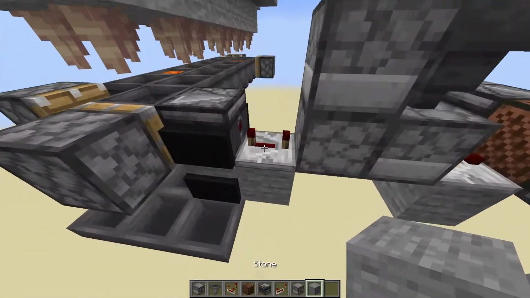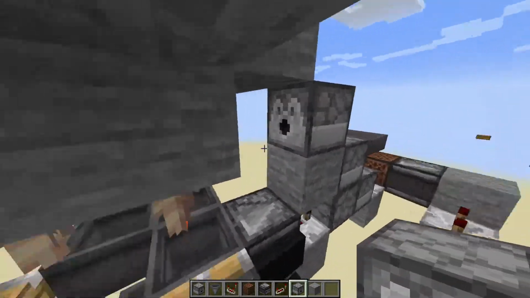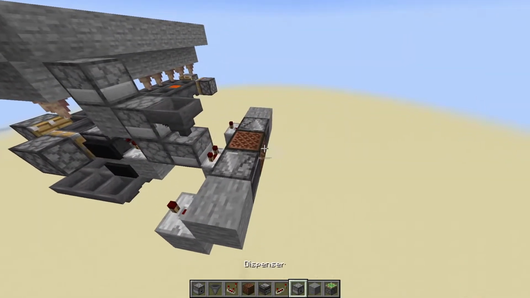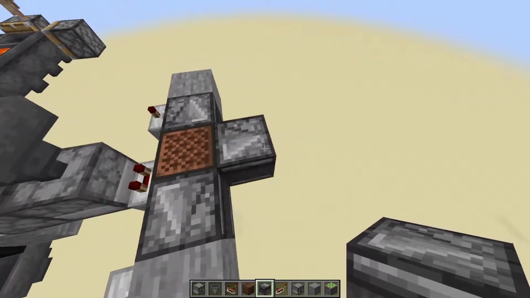Then what you want to do is you want to place a block on top of this redstone repeater here, get out a dispenser, and place it on top of this block here, just like that. Next, what you're going to want to do is place an observer coming out from this note block here, just like this.